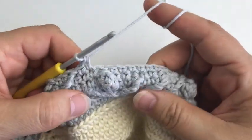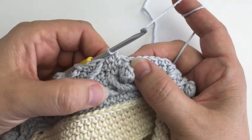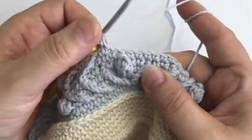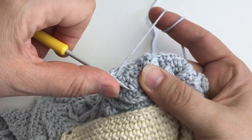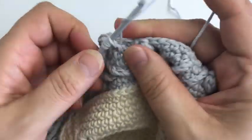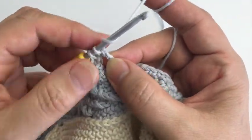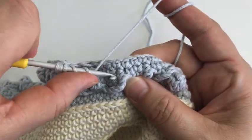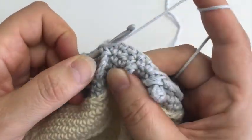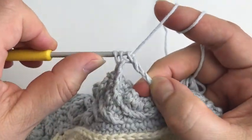This should bring you just before the next popcorn. And this is the DCBB we made behind the popcorn in the previous round. So, okay, we see we've got a V here, which means we have to make a triangle, and we do that with the double treble 2 together. First leg to the side we're working on anyway, and leave 2 loops on the hook, 3 times yarn over, second leg on the other side of the popcorn, so that we're forming a roof or triangle over the popcorn, and go through all 3.